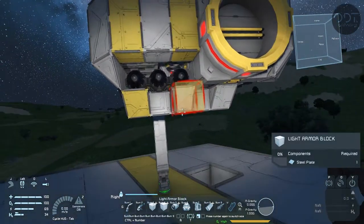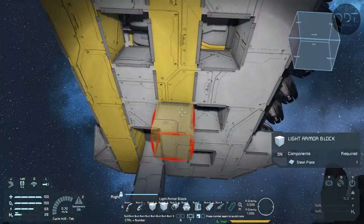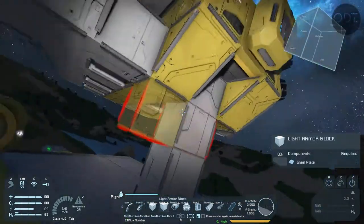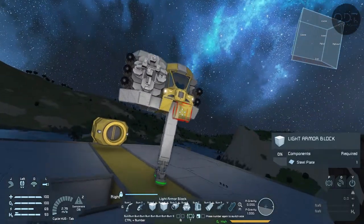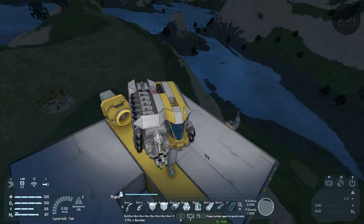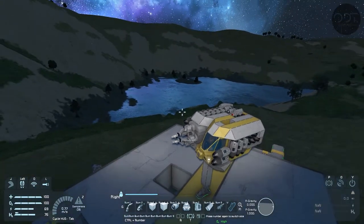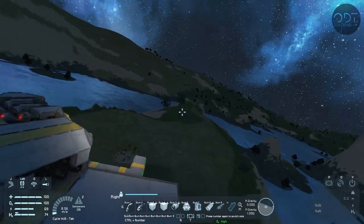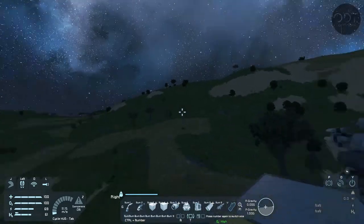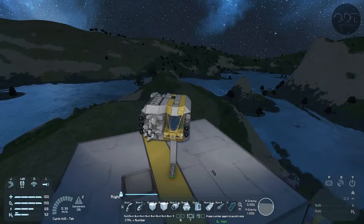Okay, so what's going to happen now is I am going to put some uranium ingots into this welder cargo ship, right? And I'm going to cut the umbilical, and let's see what happens. So yeah, there's the quick paint job. Nothing too crazy. It just gives it a bit of character, and I think it looks pretty damn sweet.